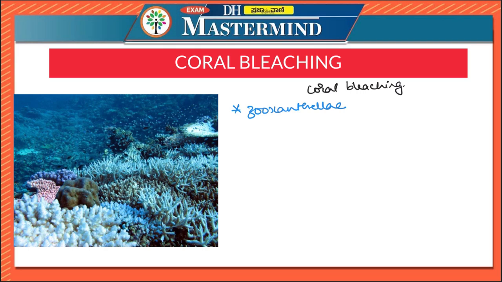So this particular process of expelling the microscopic algae called zooxanthellae due to stress, making the corals white in color, is called coral bleaching. Please remember this. Coral bleaching happens due to various stresses that the coral polyps undergo. When a coral bleaches, that is when coral becomes completely white due to being devoid of zooxanthellae, coral is not actually dead. But if this thing continues for a longer period of time, that means if they get under more stress, then they are subject to mortality.